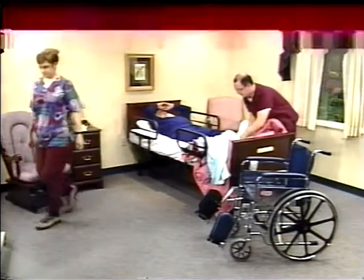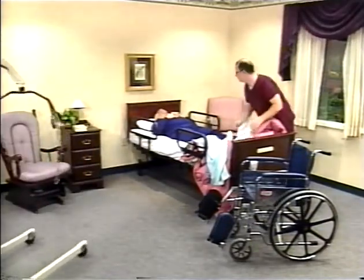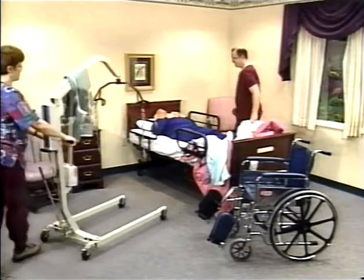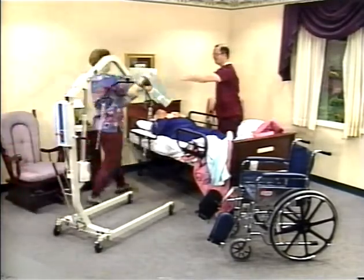Working together, caregivers prepare for the lift. During the lift, one will operate the equipment while the other observes the lift, helps position and reassure the resident, and offers assistance if needed.